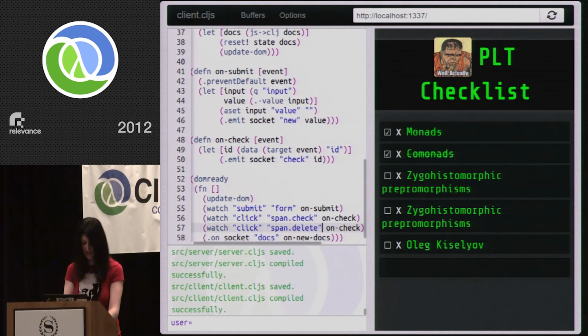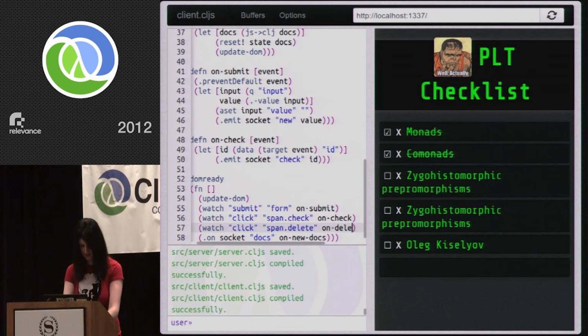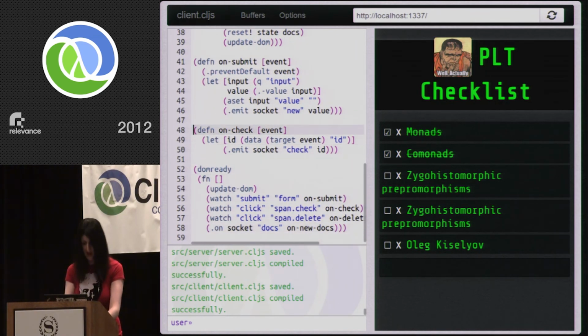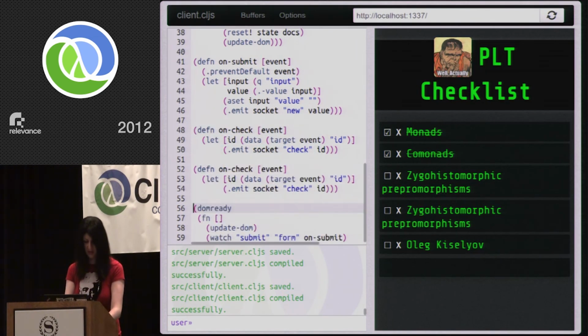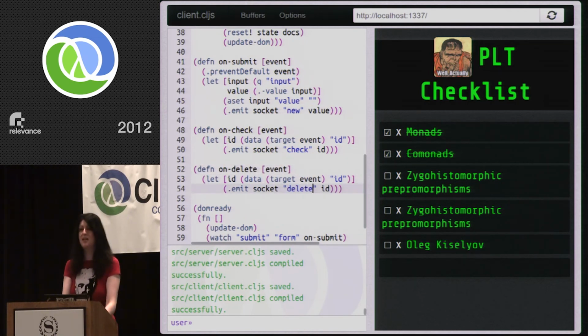So span delete on delete. And this is very straightforward. I just copy this, on delete, sends a delete and does exactly the same thing. It fetches the data ID and emits an event with the ID.